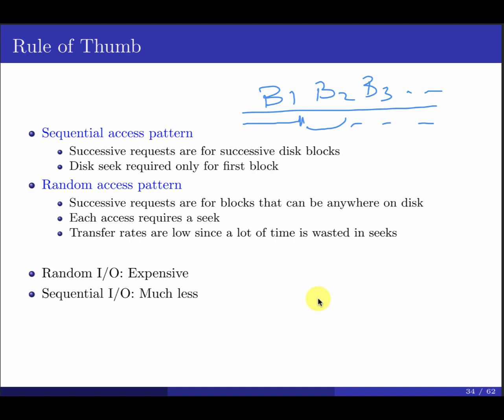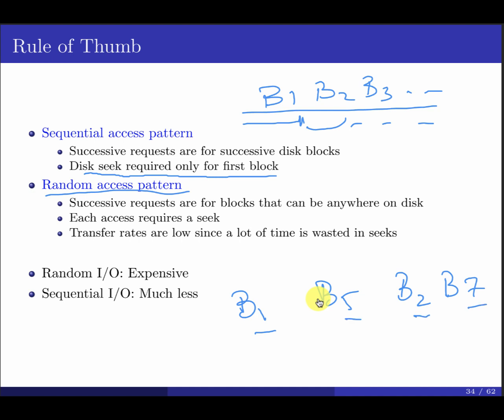That's why I said the seek time is going to be only for the first block. The second one, the random access. So for random access, assume that you access block 1 and block 5, then block 2, then block 7, for example. And assume that block 1, 5, 2, 7 means this block is going to be in the first cylinder, this is going to be in the 5th cylinder, this in the 2nd cylinder, and the 7th cylinder, just as an example to simplify the process.